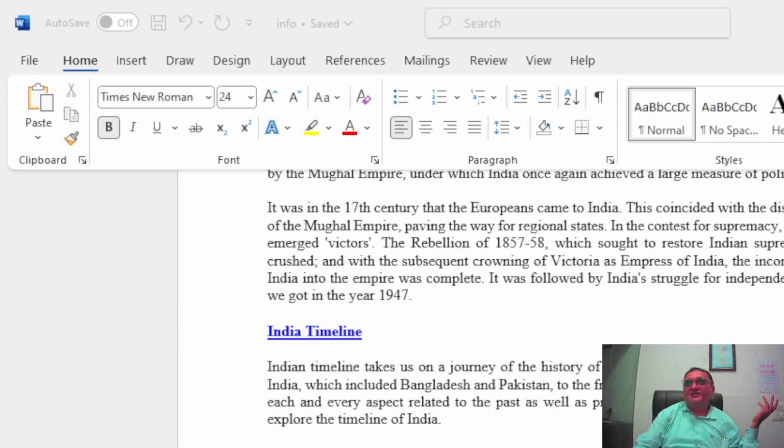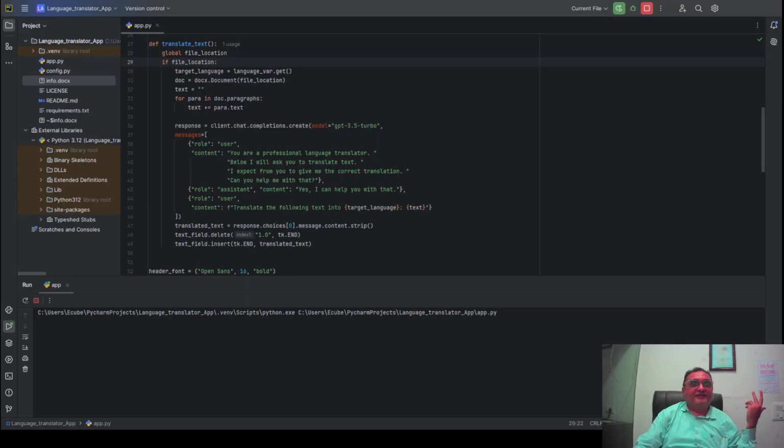Okay, so this is a file, and now I want to translate it into some output languages, target languages. Here we have provided four target languages: Gujarati, Hindi, Spanish, and French.